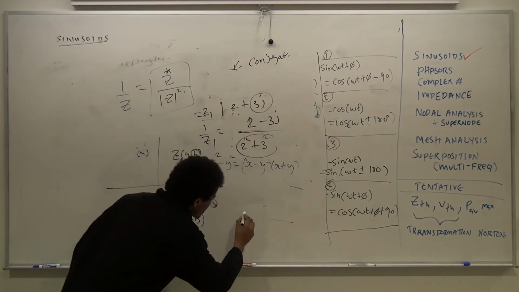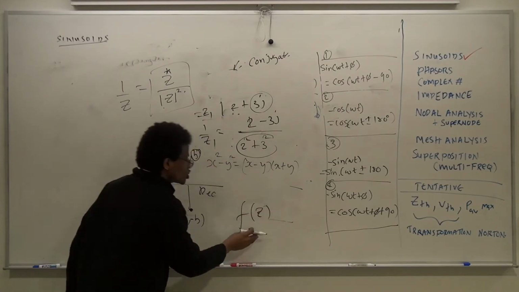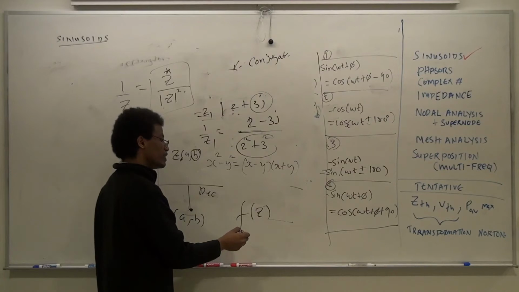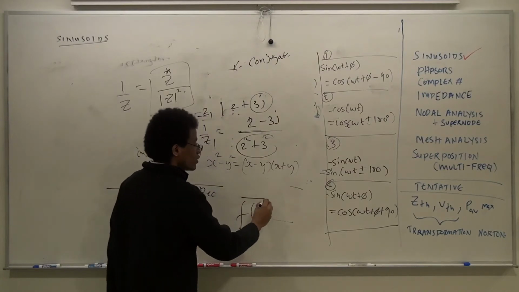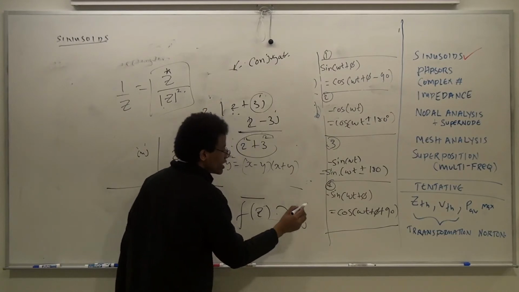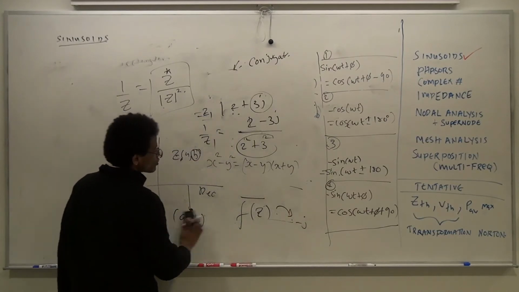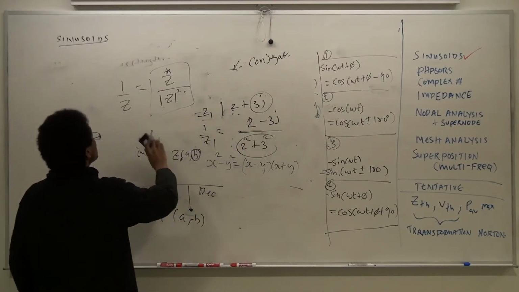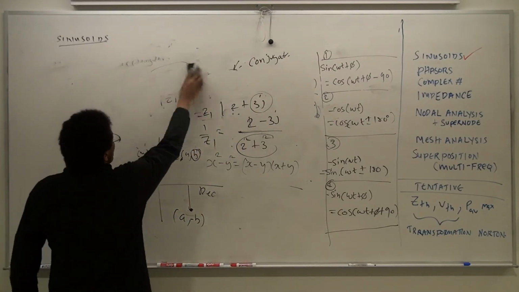And let's say you had an expression as f of z, a function of z, and somebody told you to find the conjugate of this. What you would do is go into your function, and anytime you see a j, you put a negative in it. That's a rule of how to find a conjugate of a complex function, for example, but that may not be needed in this class. Okay?